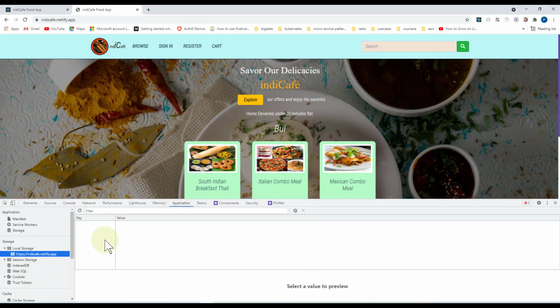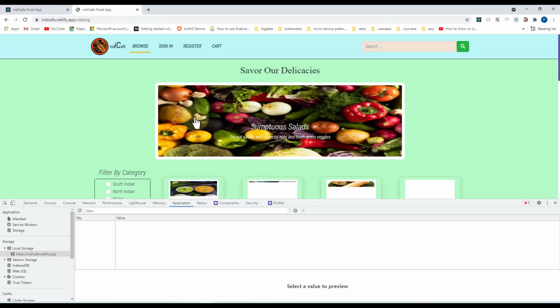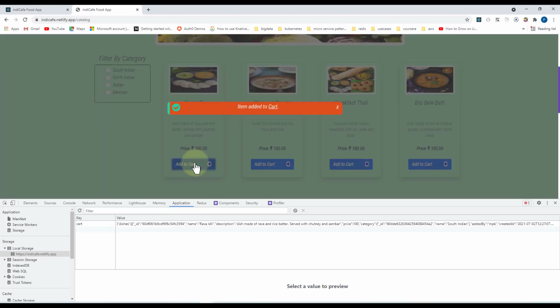Right now there is nothing here, and I can go on here and let's say go to cart. Oops, that's not existent. So in here I'm going to say add to cart, and essentially it adds it against the local storage for this particular domain.